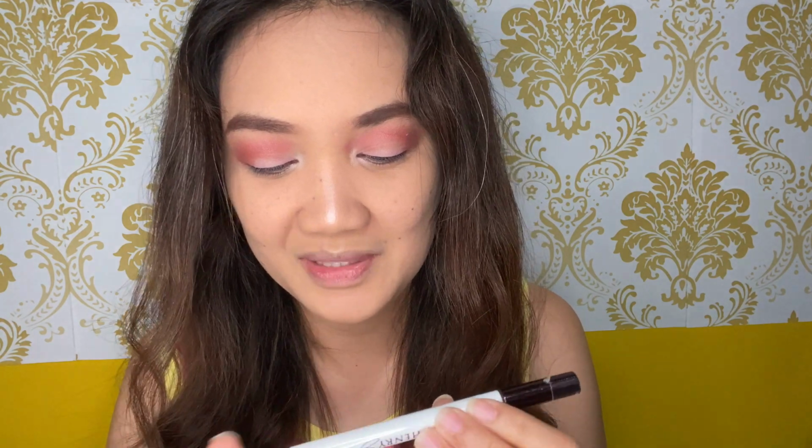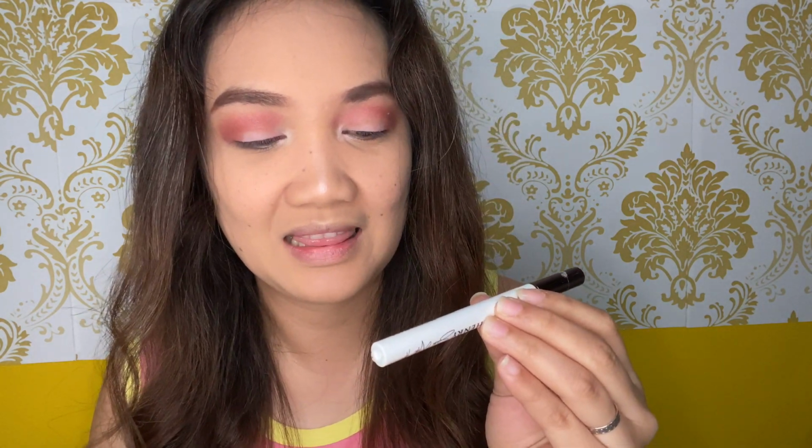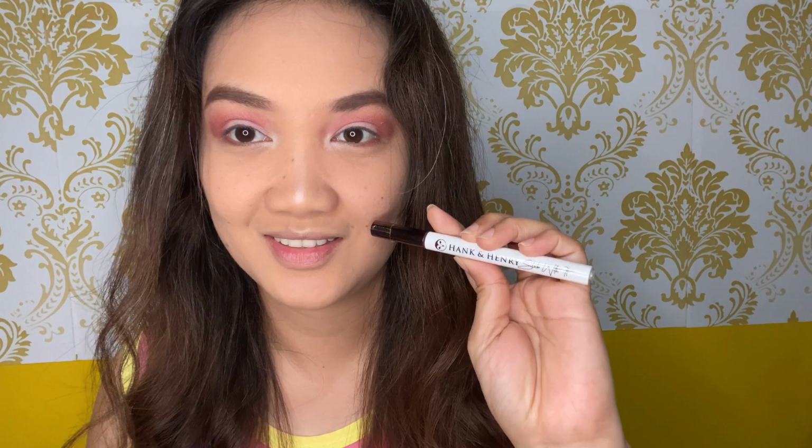Gamitin natin eyeliner. Hank and Henry's Liquid Eyeliner. It's a Blickety Black Long Wear Liquid Eyeliner. So, this is not local.